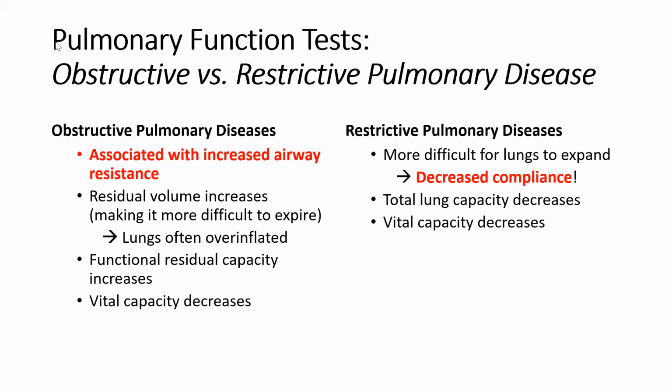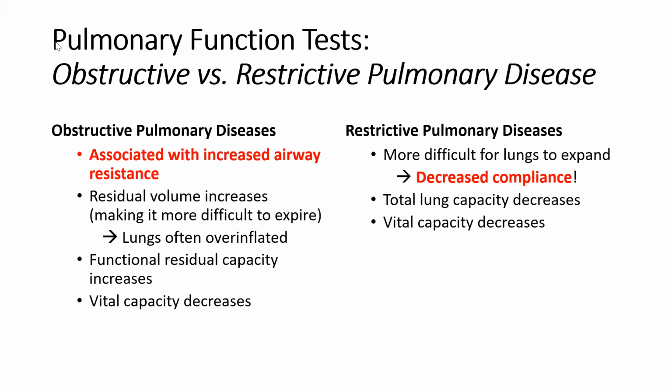Obstructive pulmonary diseases are usually problems with the airway. We talked about COPD as a main example, emphysema is another example, asthma is another example, but essentially there's some obstruction happening in the airway of the lung. There's increased resistance there, things like mucus production, the bronchoconstriction that happens as a part of the inflammatory response. That type of increased resistance makes it really hard for air to come in as well as out. More importantly, for air to come out, right?